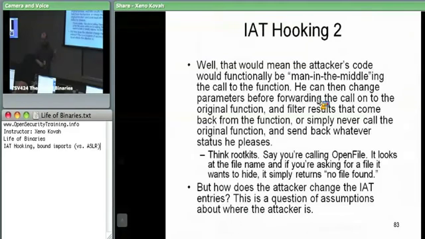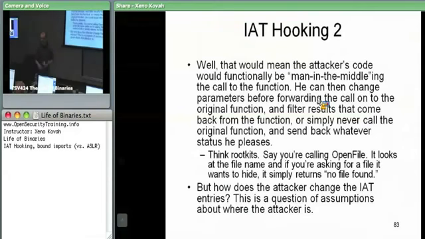A lot of the rootkit things that they do in order to hide stuff from someone boils down to the fact that they've interposed themselves on something you'd want to ask about. You want to ask the operating system, is this file there? What are the files in this directory? The man in the middle says, oh, you want to know what files are in the directory? It asks your operating system, tell me what files are in the directory. It comes back with a list, and the man in the middle checks that list and says, oh, are any of those files my files? If so, remove those from the list, and then pass the query back.